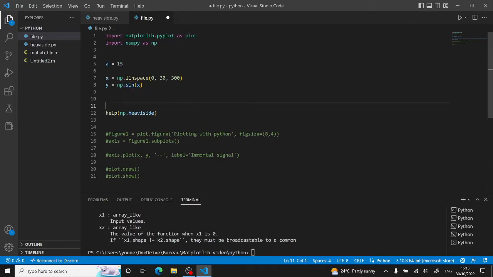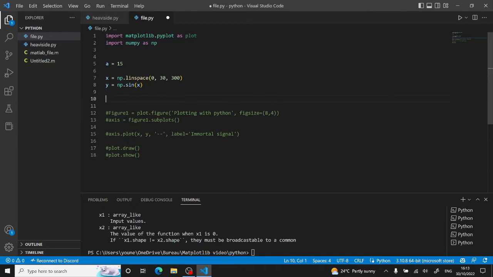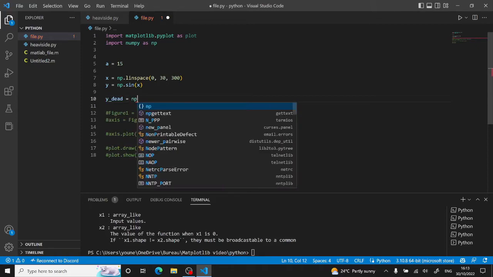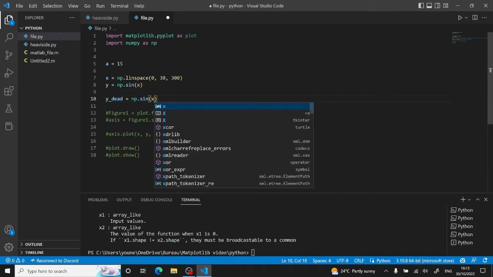Okay. So we will create a dead function. It will be equal to np.sin of x, right? But it's equal to this until x reaches a, like this. After it reaches a, it will be equal to another function.